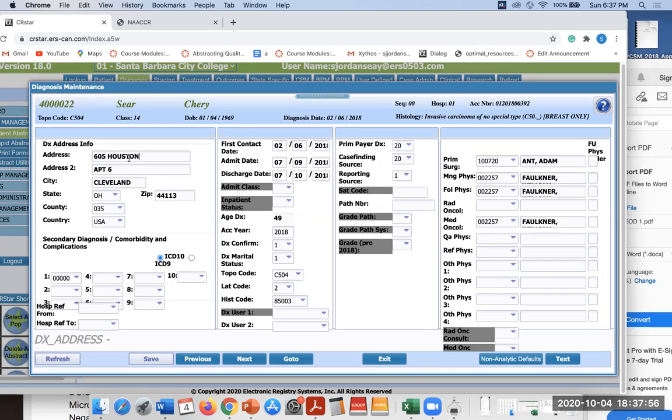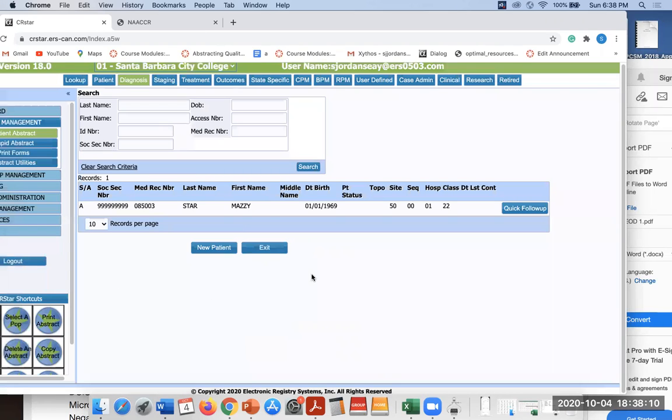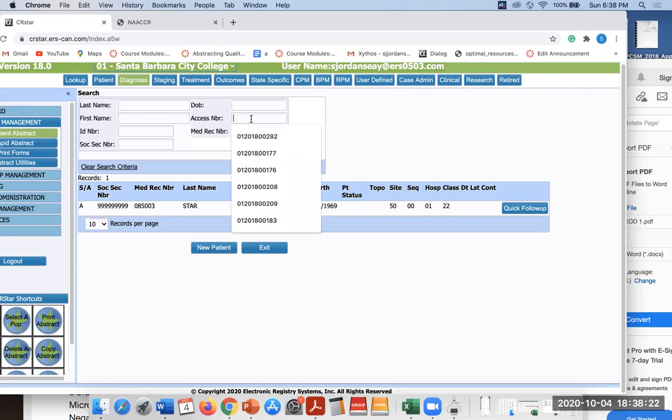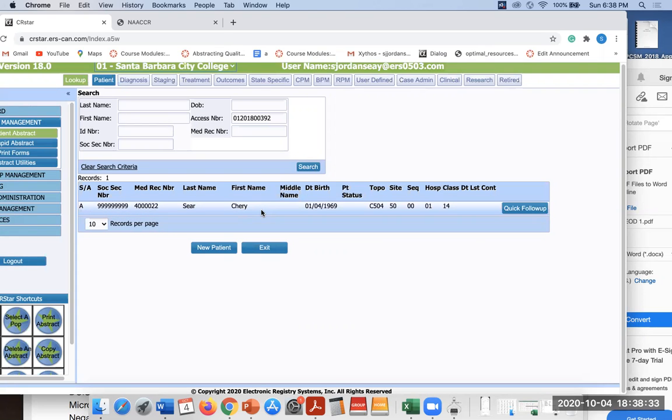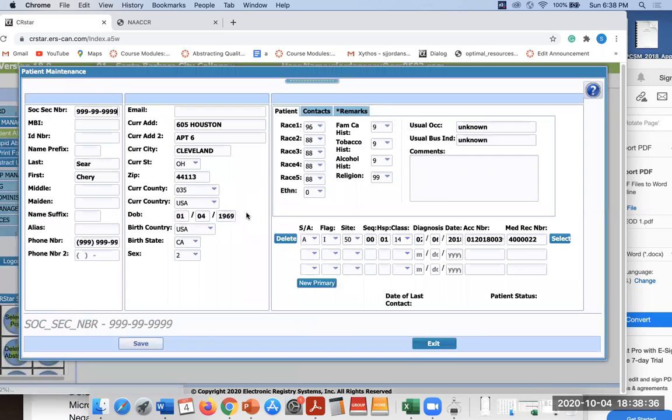When you start to get further along into the process and it's telling you to look for an edit, you have an edit somewhere. For instance, if they said you had an edit in the phone number, you know your phone number is on your first page. Okay, and so you exit out of here. Now, if I had completely exited out of here, there's a couple of ways I can look up my case. I remember that my accession number was 392. So I'm just going to enter 392 and I can search again for my case. And there's my case, and I just select here and go back into my case.